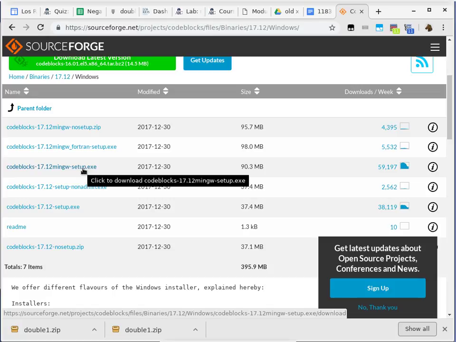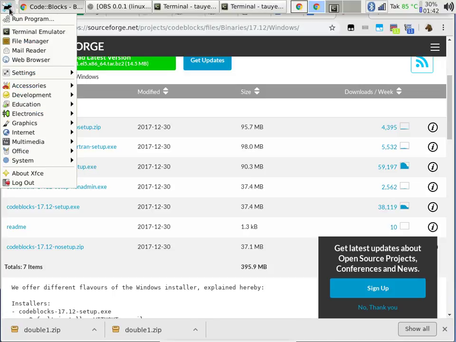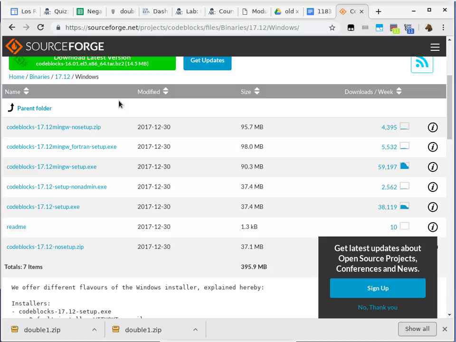Are there any questions about where to get CodeBlocks? No questions? Okay, so the next question is, when I fire up CodeBlocks, what does it look like and how do I get started with the project? Now, CodeBlocks is an IDE, and I have a locally installed version in Linux, but it should look pretty much the same in Windows. That part should not matter depending on the operating system.